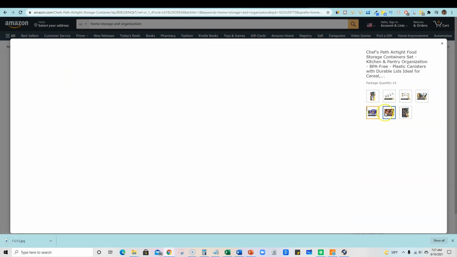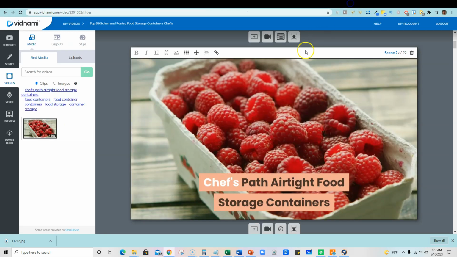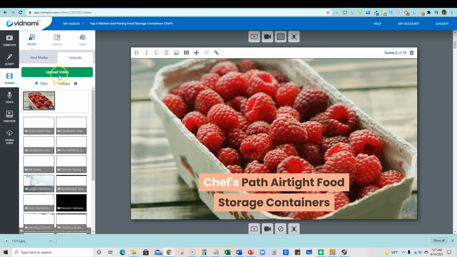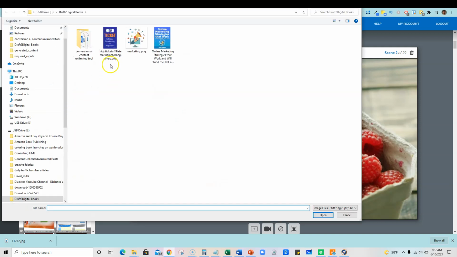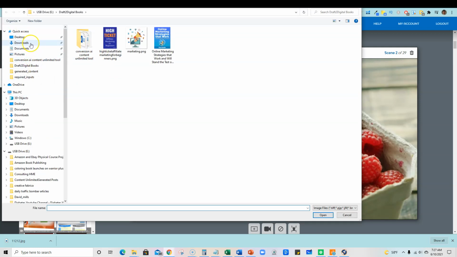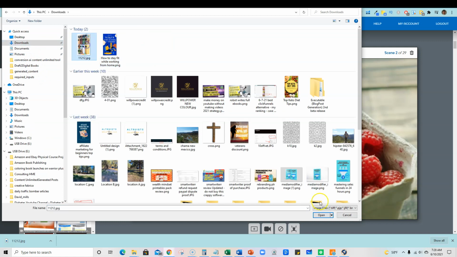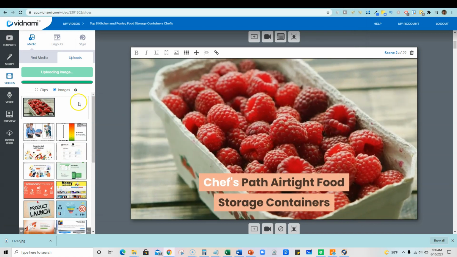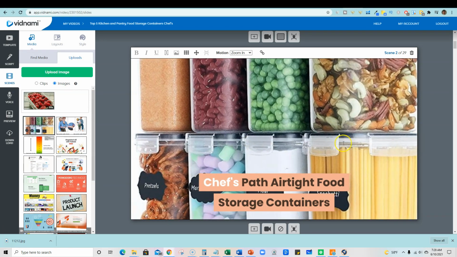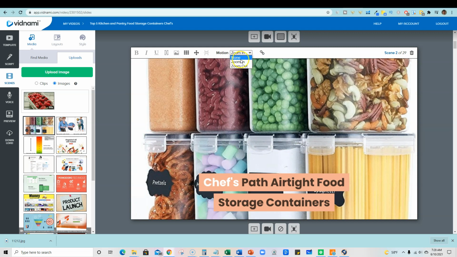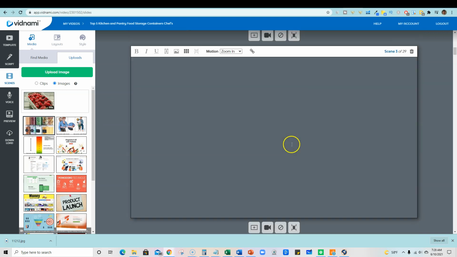So grab all the images in here, then go back into Vidnami, and right here, you're just going to go to uploads. You're going to go to images here. You're going to upload an image from your computer. We're going to go back up into downloads and grab that image that we just had. And it's going to upload it real quick. So this part will take a little bit of time, but there's specific images. And then what we can do is do no zoom out. So it'll just kind of stay right there. You can fool around with the images a little bit to see if you can get it zoomed out a little bit more. And then you're on your way.